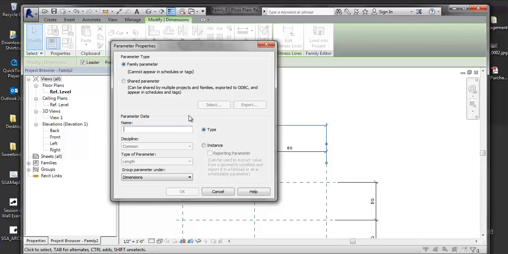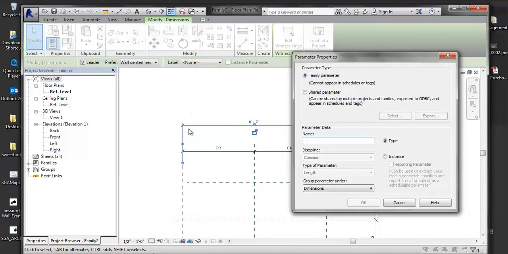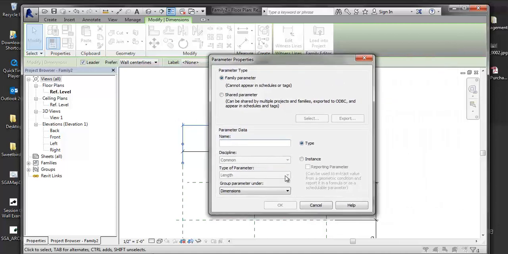The other part is that I have a certain set of objects that are now grayed out. If I were to start without selecting this dimension string and went through my type editor, which we'll do as well, I would be able to change my type of parameter. Because I've selected the dimension first, it automatically reads this as a type parameter. So we'll do this, and then we're going to do another one the long way and show you why it's better to do it this way.